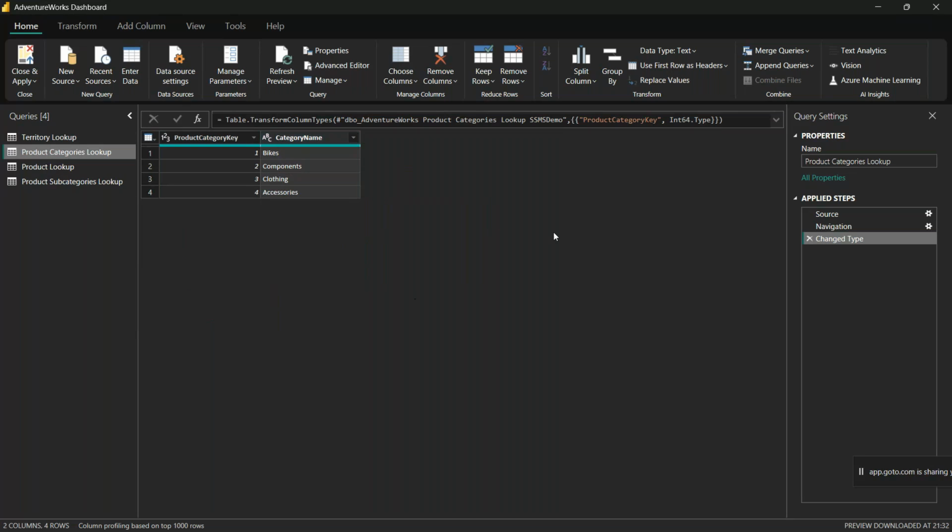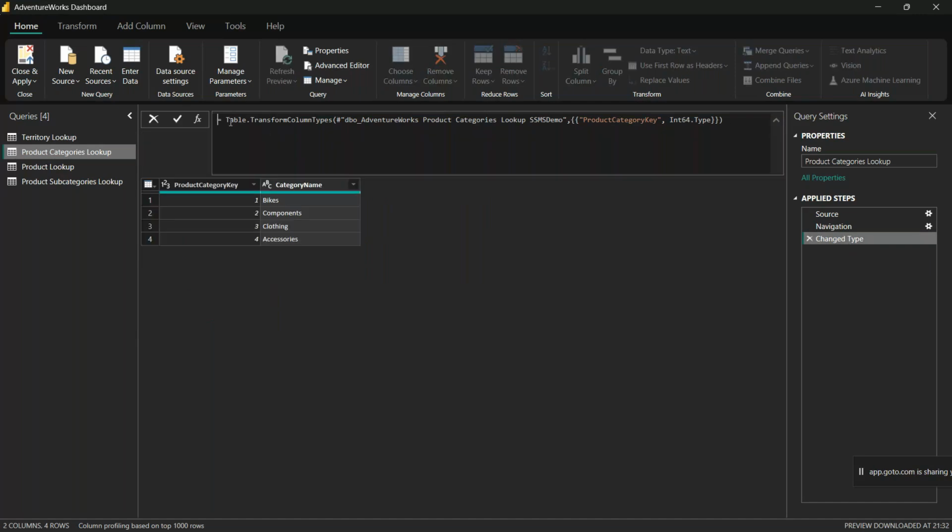Okay, that's good. So when I did this, if you see, there is an option that has appeared here. This wasn't there previously, right? If I click on it, this is an M code that Power BI created by itself to change the type of what I did.